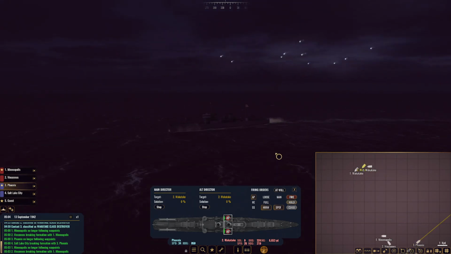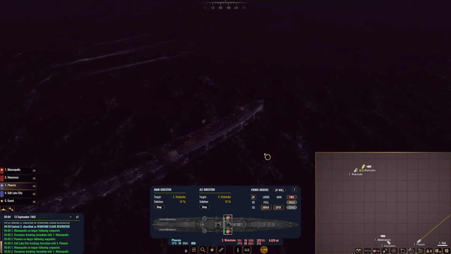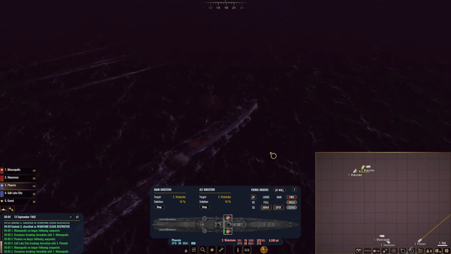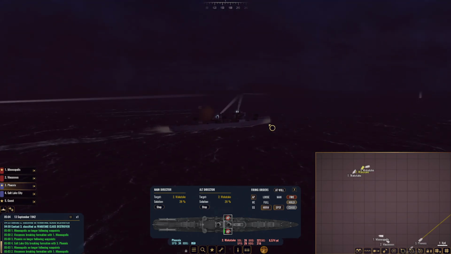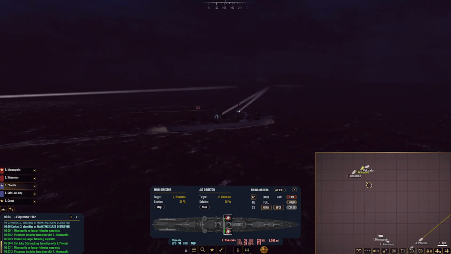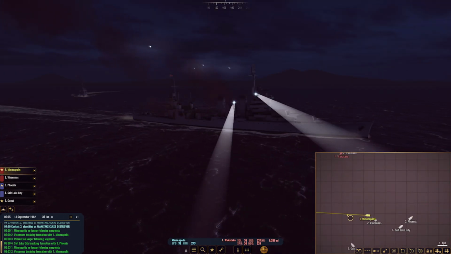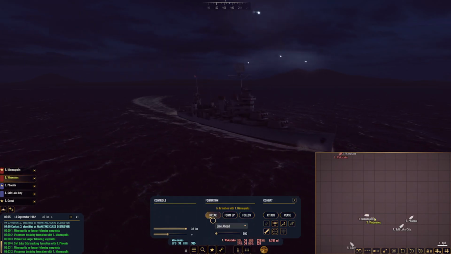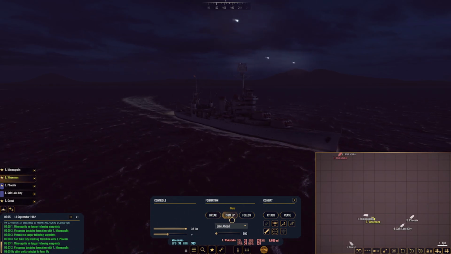Okay, we scoring any hits here? There's torpedoes. Maybe they'll run into their own torpedoes. That would be something, wouldn't it? It looks like the torpedoes are heading out this way. So, Guest and Vincennes. Minneapolis and Vincennes. Break, form up.